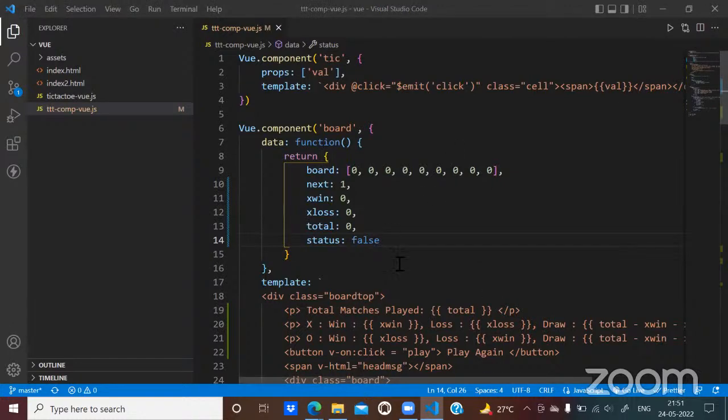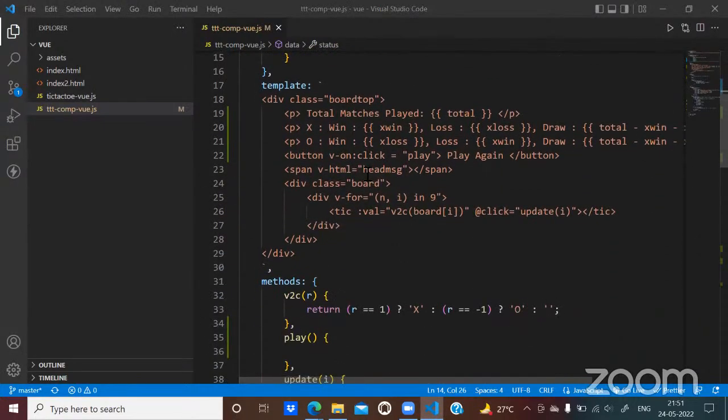So I am creating a new data variable initialized with false, and wherever I have created this button, I'll use the disabled attribute and write status. Since I need to bind it, I'll write a colon here.